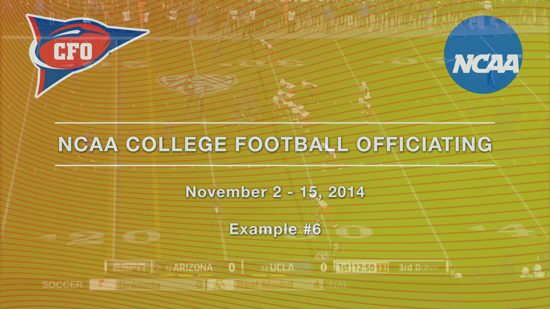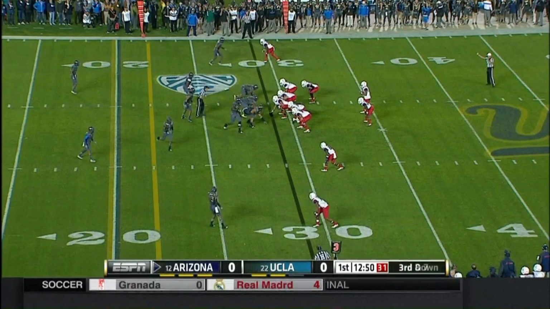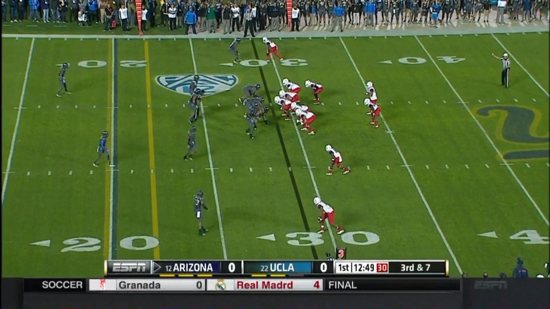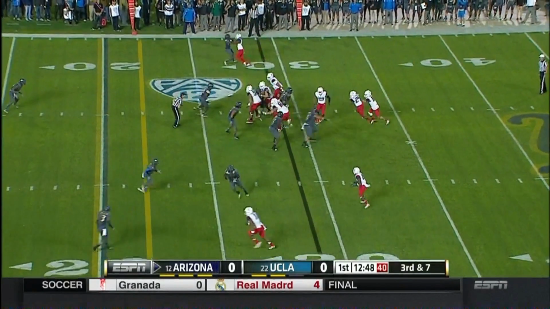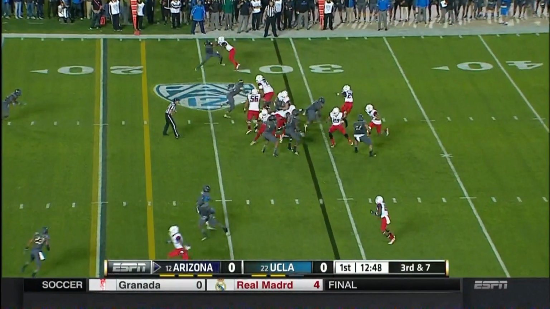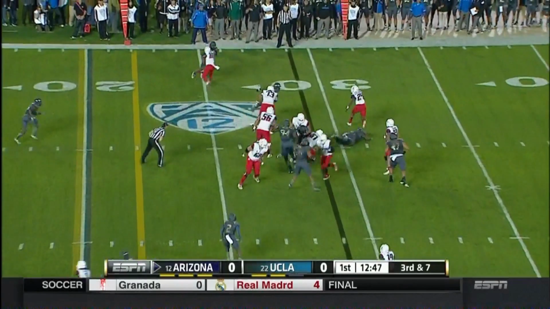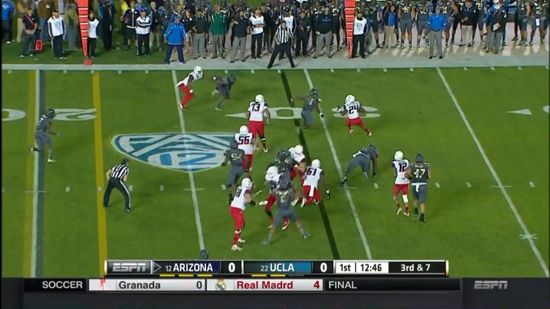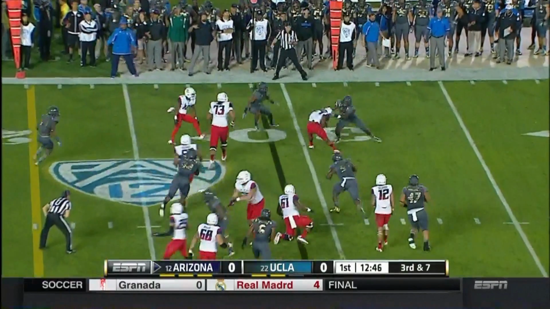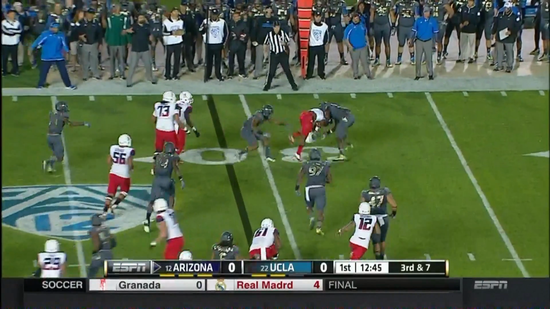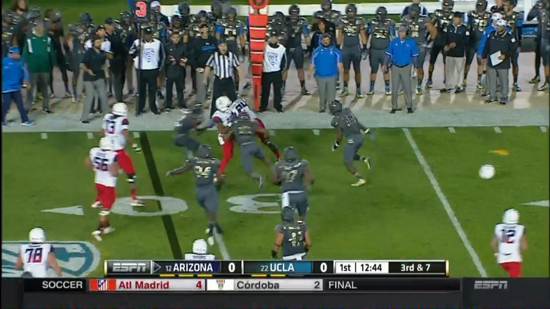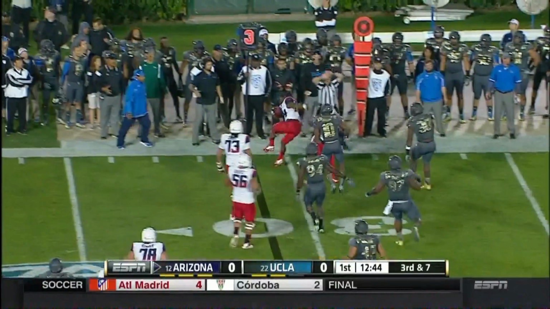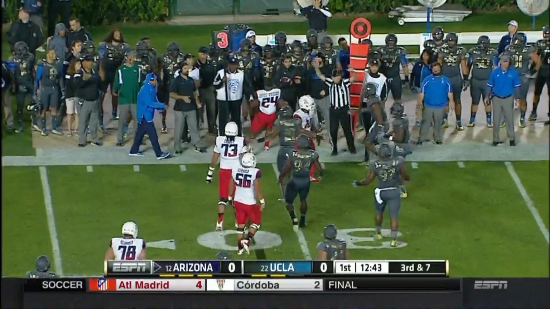Here's a play where a player's helmet is ripped off, and there are several elements of the rules that are worth talking about in this situation. First of all, the rule is that it is illegal for a player to grab an opponent's helmet, any helmet opening, face mask, ear hole, back of the helmet, anything like that, and twist and grab. We refer to it rather loosely as a face mask foul, but in fact it's any helmet opening, not just a face mask. In this case, the ball carrier's helmet is ripped off by the player who commits the foul.